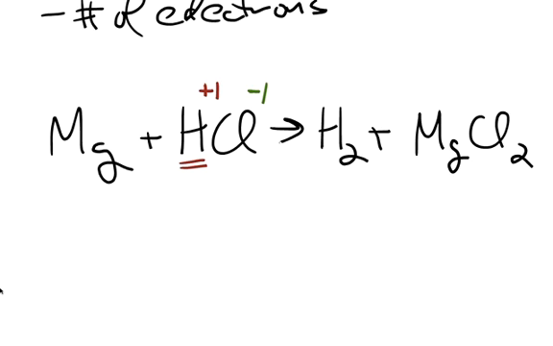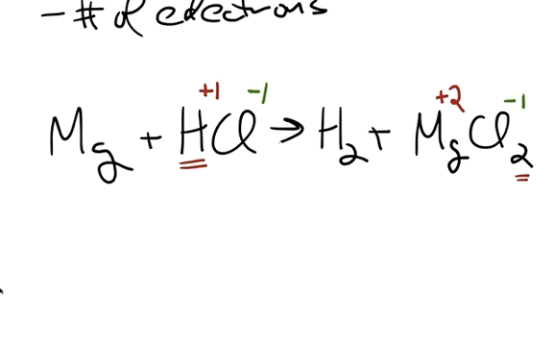Chlorine has a -1. If we go over to the other side of the reaction, I'm leaving some things blank here temporarily, and look at magnesium. Well, we know magnesium is an alkaline earth metal. It's in the second column. Notice it's bonded to 2 chlorides. Chloride, again, is always -1. If chloride is -1 and there are 2 of them, that gives us an overall -2, so magnesium has to be +2, which is what we'd expect from the periodic table. Again, it's an alkaline earth metal in the second column, so we would expect that it would have a +2 oxidation state. Those things we already know.